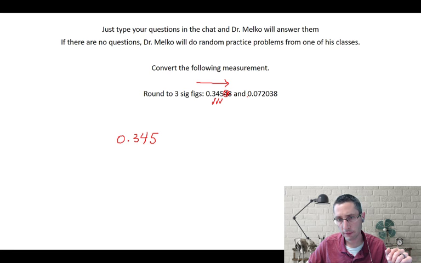Now the next one we're going to attack the same way, left to right. Those are all zeros, so none of those zeros at the front count. I don't start counting significance till I get to the first non-zero number. That's the 7. Then it's the 2. Then it's the 0. All of those are going to be significant, and those are my 3 sig figs. I look to the 4th. It's a number less than 5 again, so I drop all those numbers and don't worry about rounding the 0 up to a 1, because that 3 is less than 5. All right, that's the rules of rounding. Go back and review the slides. So this number to 3 sig figs is 0.072.